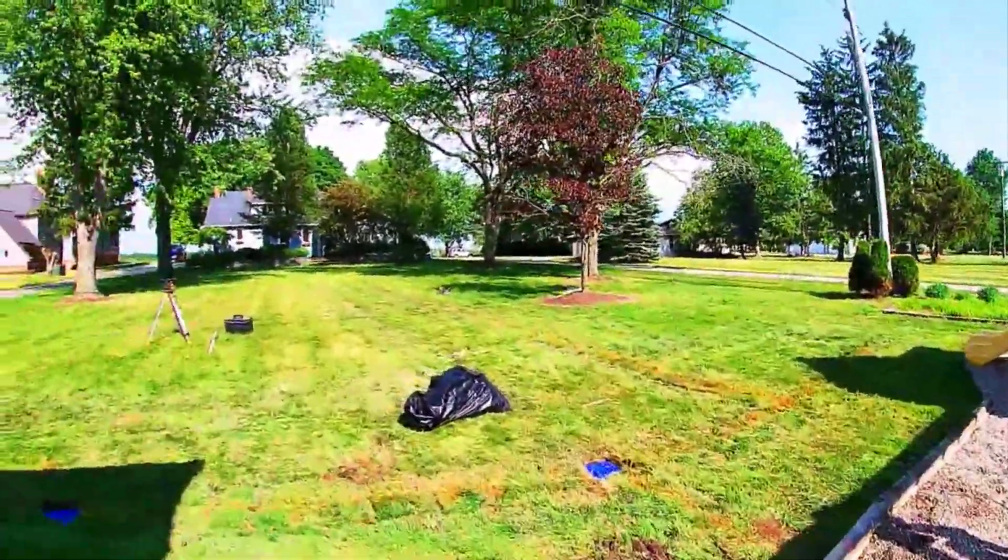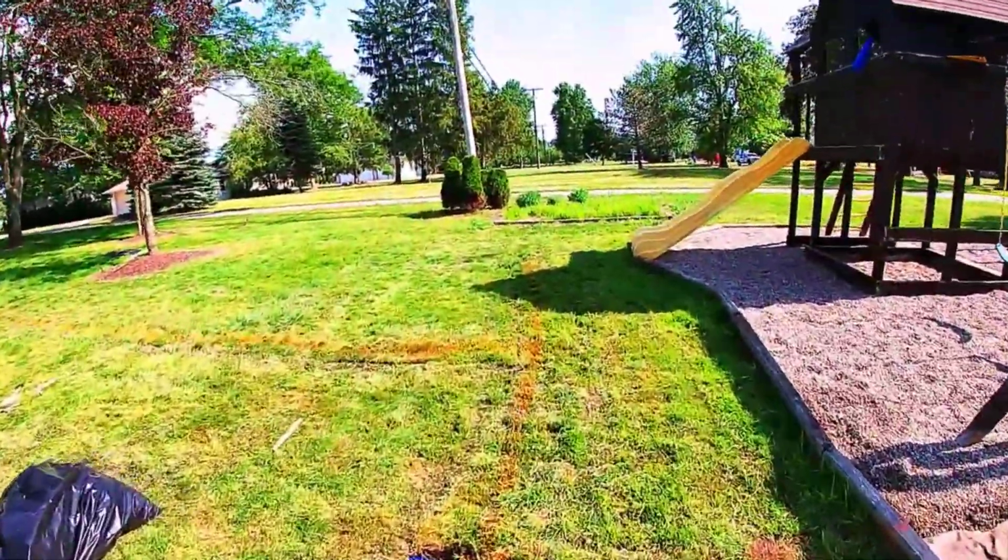Look at all the blind inlets, those Royal Blue French Drainman blind inlets. I just wanted to point that out.